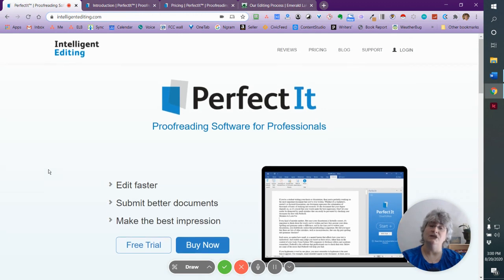So anyway, using software helps with picking up on a lot of the things that make an editor's job easier or an author's job easier. It can be used by both. And I found you can use, like in Word, spell check and grammar check, but it's not going to pick up everything. And you can't trust 100% that it's right. You have to use your judgment. Human assessment is going to determine which things really should be changed and which should not.